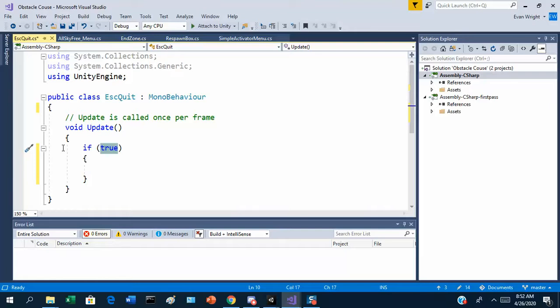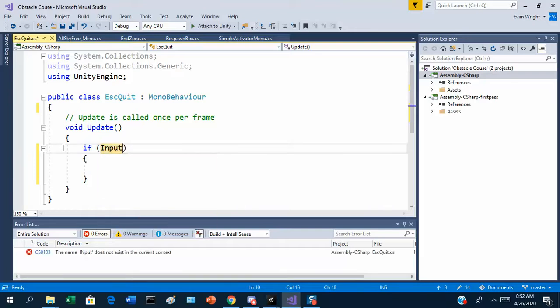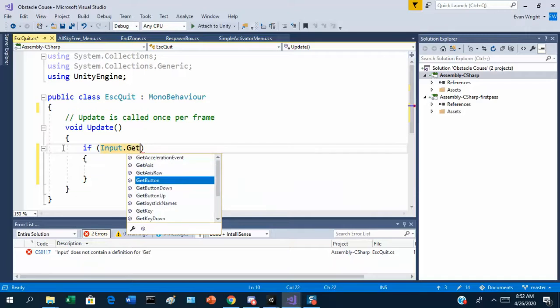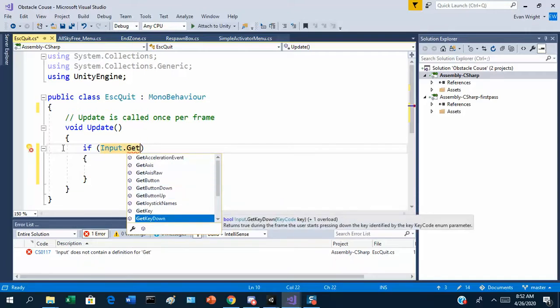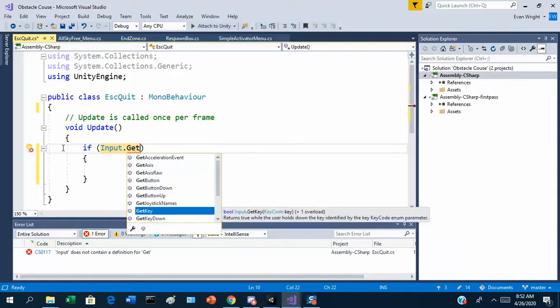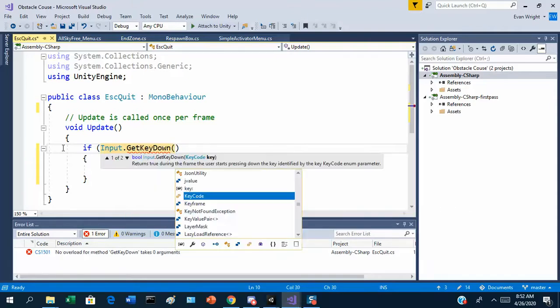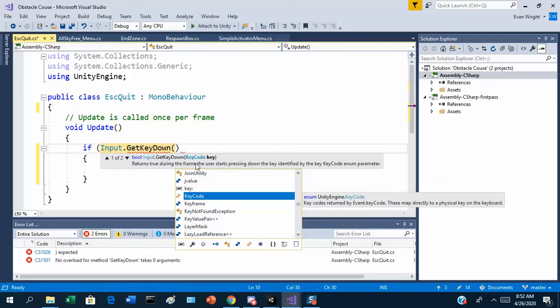Well, there's a class called input that contains all of the functions for checking to see is the gamepad left, right, up, down, what buttons are down, where's the mouse, all that. There's a function called getKey and getKeyDown. GetKeyDown is kind of a single, that's the frame where the key went down for the first time. GetKey will give you key repeat events. It doesn't matter which one we use. And it checks to see if a particular key code is down, and if that key is down, it will return true.